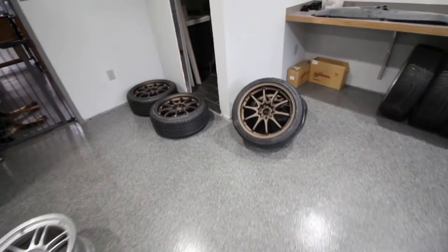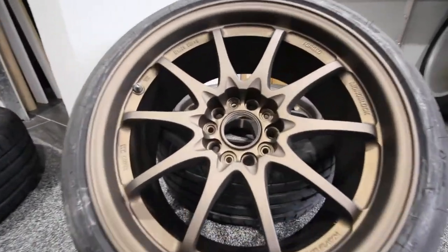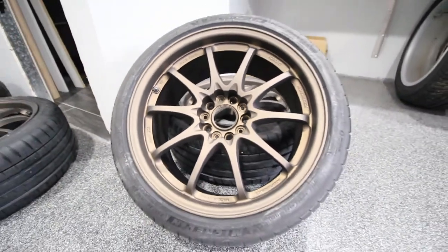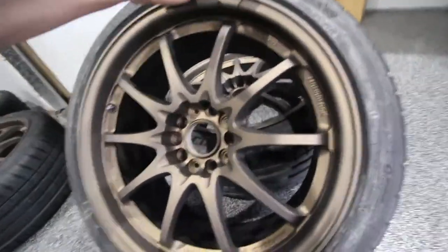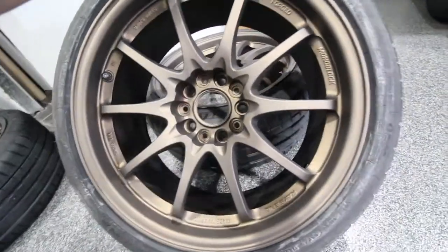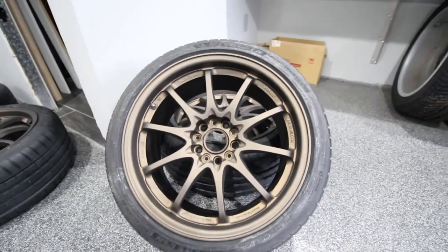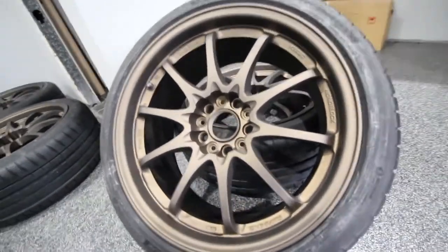All right, before we start, check these out. We just finished these up the other day. These are going on an Evo 9. Pretty sick. It's like that original Volk bronze color. They're actually a little more bronze in person, but you can see they came out pretty damn sweet.